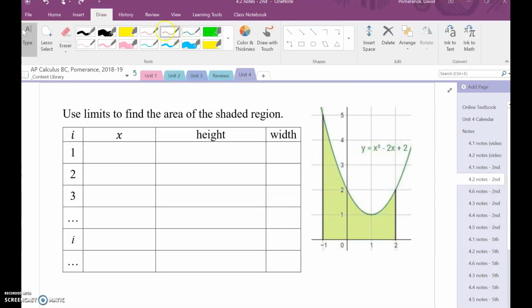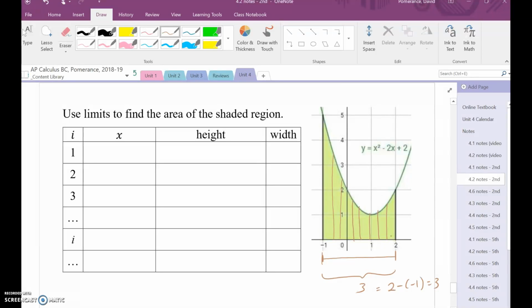So the first thing, again, that we want to do is try to figure out what our delta x value is. We're going to start at -1 and go to positive 2. So the distance between these two is 3. That's final minus initial, or 2 minus -1, which is 3. If we decided to use one rectangle, then the width of that one rectangle would be 3. If we decided to use two rectangles, then the width of each of those two rectangles would be 3 over 2. If we decided to use 4 rectangles, then the width of each rectangle would be 3 over 4. And if we decided to use 8 rectangles, then the width of each rectangle would be 3 over 8.